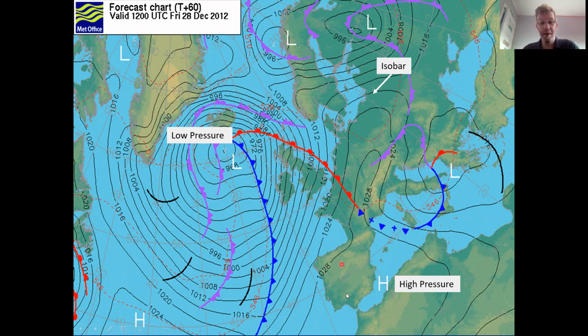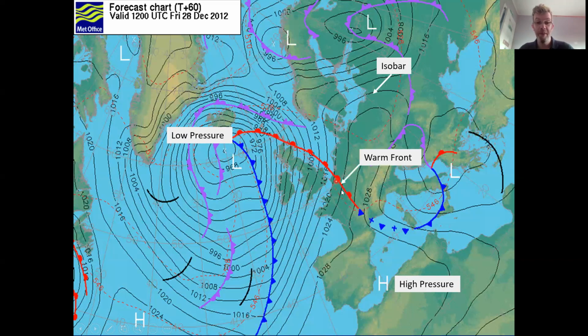Nice big high pressure down here. This is the European high pressure, and it's always there. It just moves a little bit further south in the summer. And we've got a little high pressure poking up here, the bottom left hand of the screen. The Azores high pressure, and that stays there as well. It just moves a little bit further north or south, depending on the time of the year. So in the winter it gets pushed down, and in the summer it starts creeping up towards us. So low pressure, high pressure, isobars.